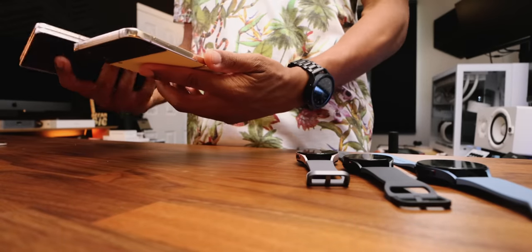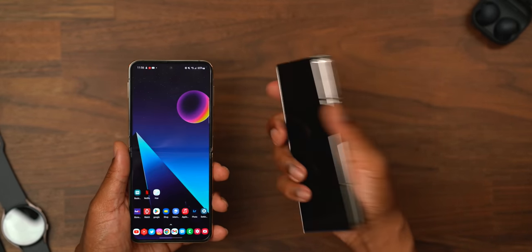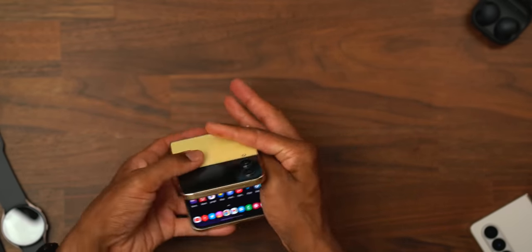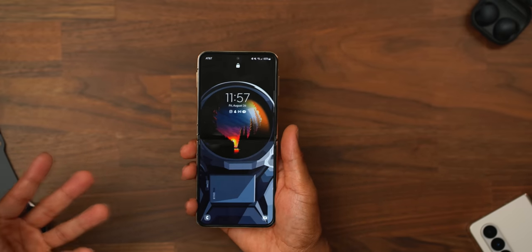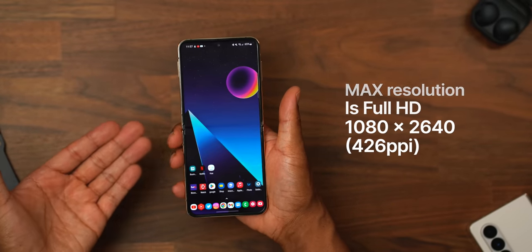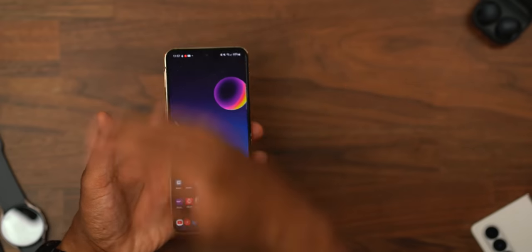Because not everybody wants to lug around a massive Fold 4 in order to get the whole kit and caboodle when it comes to, you know, top of the line tech. It'll be nice to do it in a compact form factor that folds into an even more compact form factor. And when we get into this display, foldable AMOLED with 120 hertz refresh rate and 1200 nits of brightness. The only drawback is the max is full HD. Let's change this to quad HD, Samsung. I'll talk more on that when we get into the display department. Okay, there's a con with this display that you wanna know about, trust me. We'll wait till we get to the display section. Let's just do this quick overview.